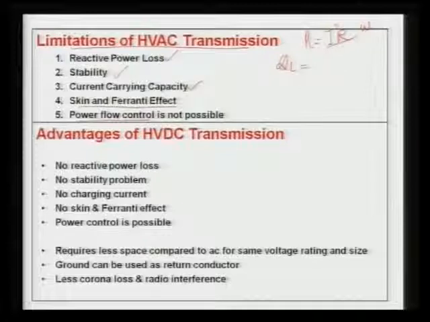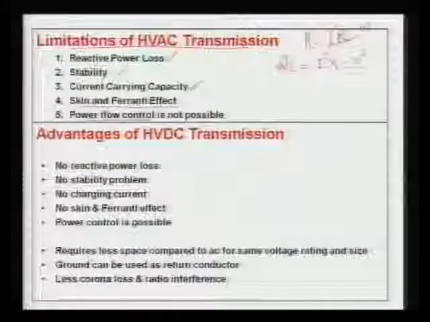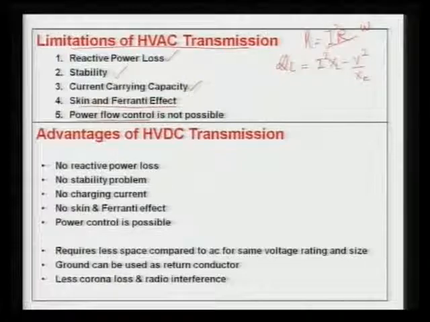Reactive power loss, some people talk about it as I square into X, where X is the reactance of that element. But it is not only this loss, because we have another component, that is XL, the reactive component, the inductive part, and we also have some charging part. That is basically V square over XC, the capacitive part.